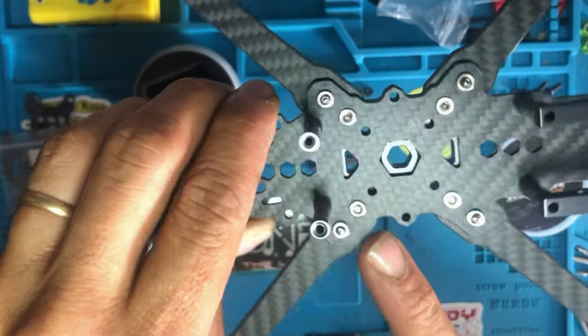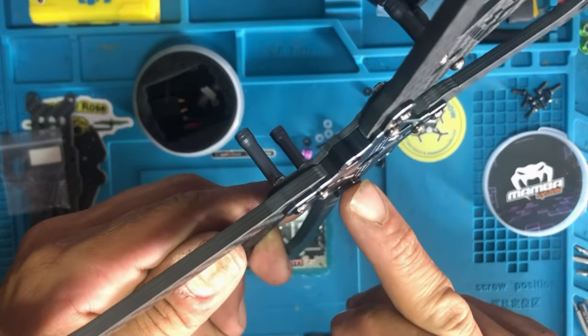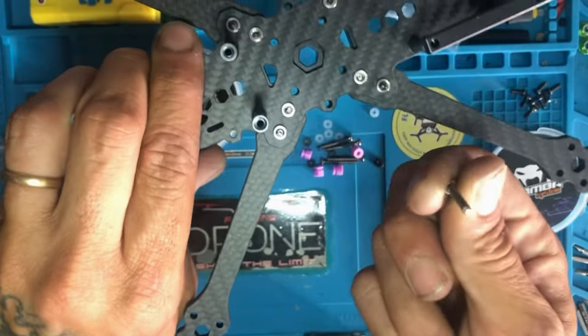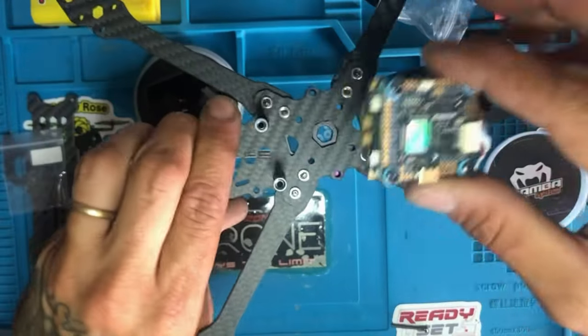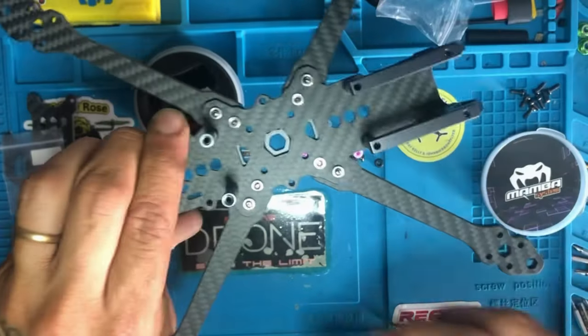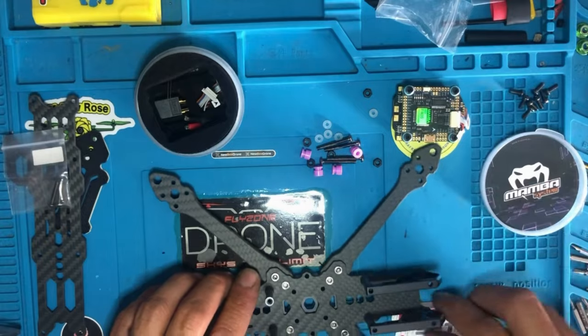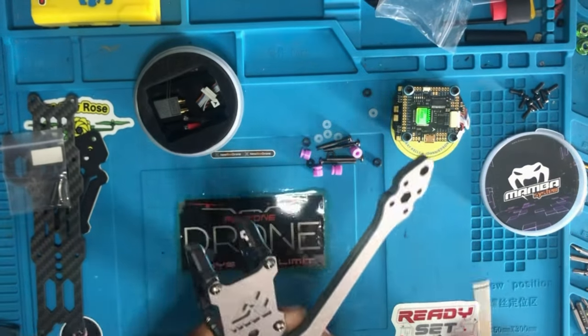And I already put the screw in there from the bottom. So I have to take these off, back them off, and put the longer ones through here for the flight controller. Okay, it's long enough for the flight controller to pass through. So, sorry guys. Let's redo that.